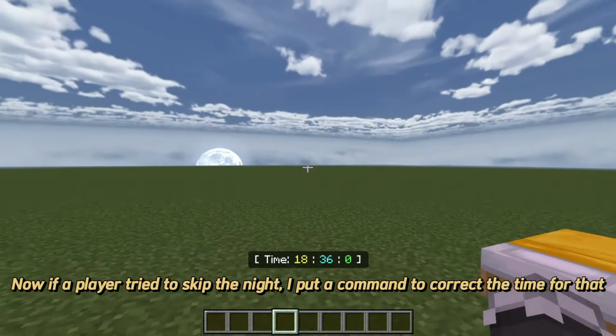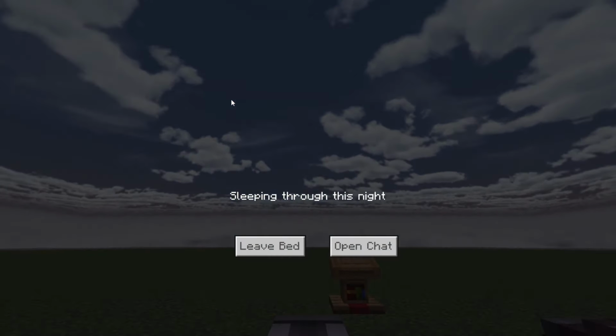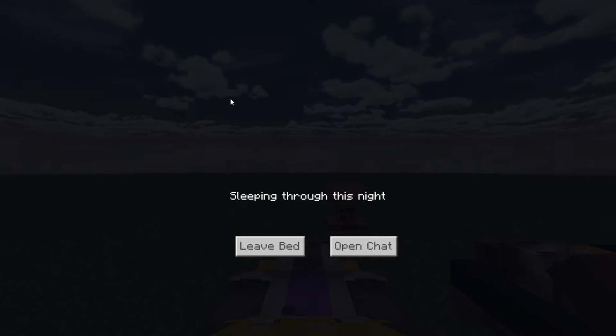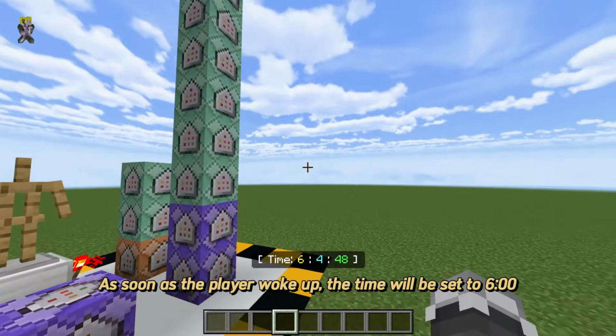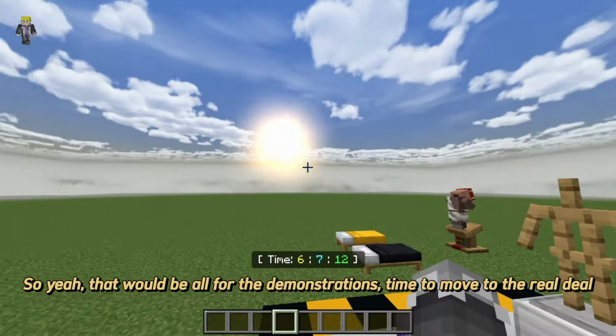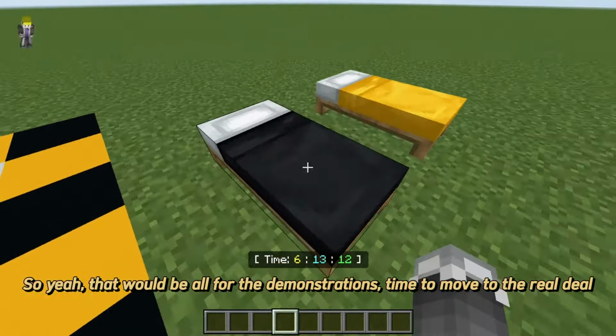Now if a player tries to skip the night, I put a command to correct the time for that. As soon as the player wakes up, the time will be set to 6 o'clock. So yeah, that would be all for the demonstrations, time to move to the real deal.